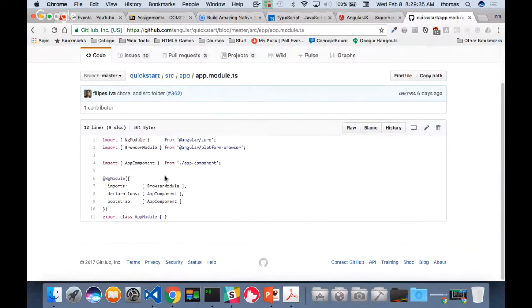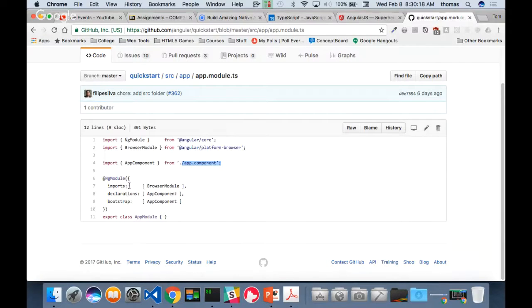App module starts off a couple things. We also have in Angular 2, just like we had in Angular 1, something called dependency injection. And what we do with dependency injection is, when we have our browser module, here's our browser module, we need these two pieces. So we need to import NgModule from Angular Core and BrowserModule from our platform browser. And then we import that app component we just talked about by using the import statement from our local folder. The ./ means local to this same folder is app.component.ts. We just don't have to put the ts in there. And the app component we defined just earlier, right, on the website, that little injection piece.